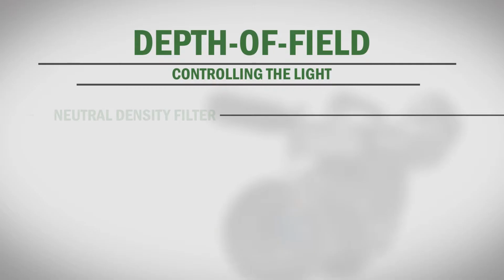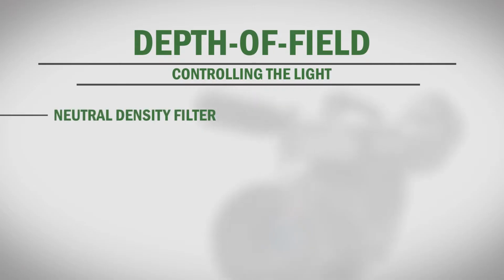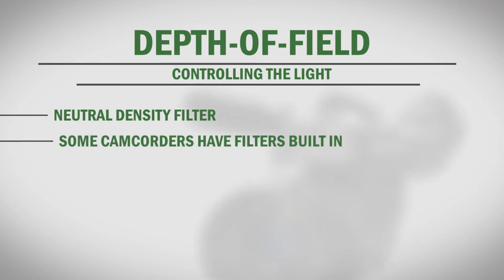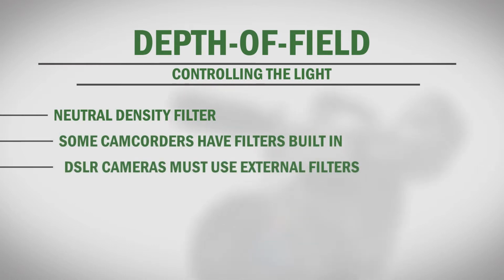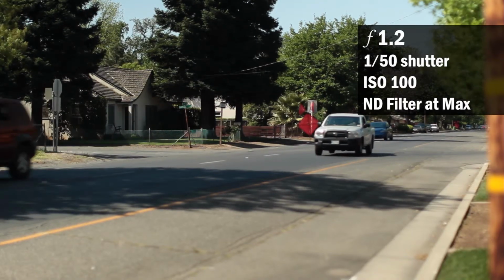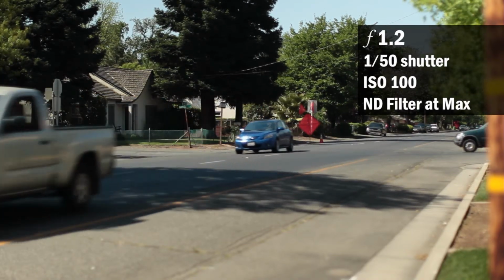We want to shoot this scene at f1.2, but as you can see, it's totally overexposed because there's too much light coming in. If we were indoors, we could simply reduce the intensity of the lights in our scene in order to give us proper exposure. Since we can't turn down the sun, another option is to use a neutral density filter on our lens. Some video cameras have these filters built in, but DSLR users will have to purchase one separately. You can see that we can now shoot at f1.2 with a very shallow depth of field.